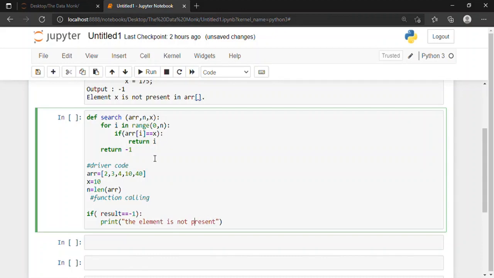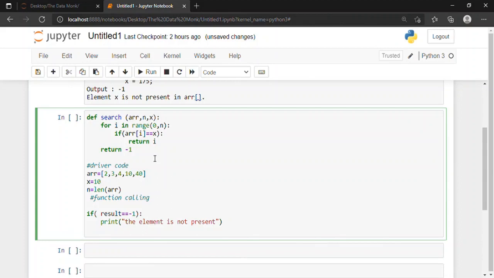Okay, and if the result is not equal to -1, if it is something other than -1, then it will definitely be the value of i.